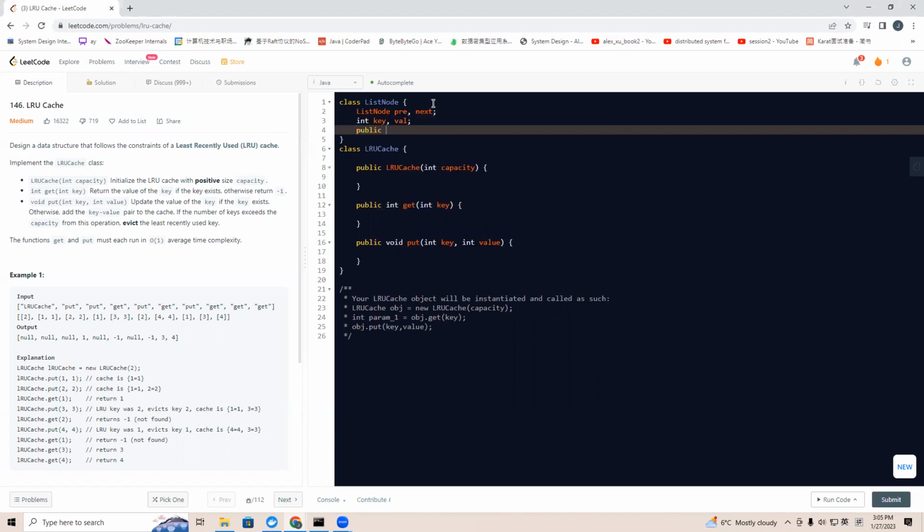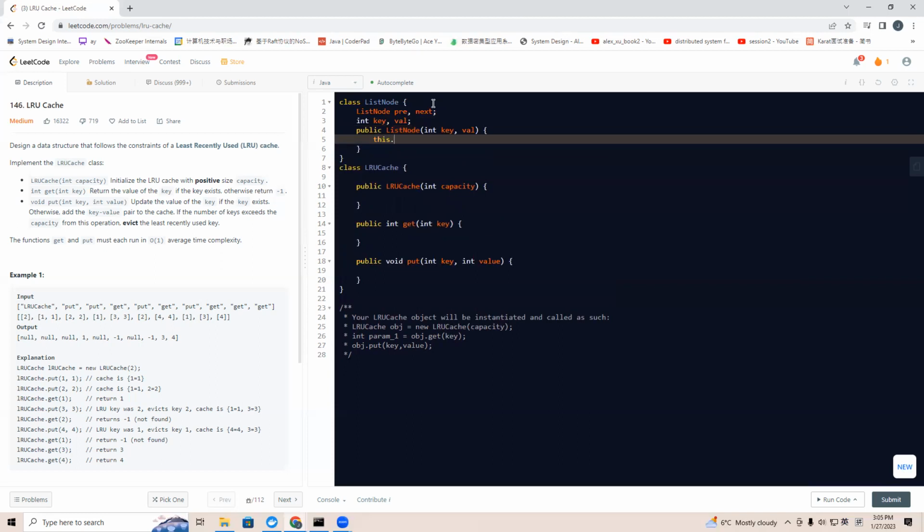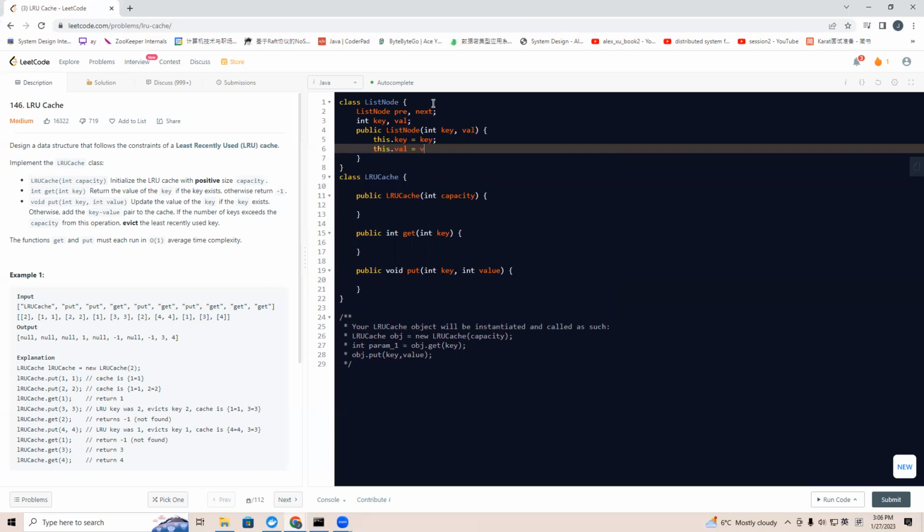Let's put the constructor here: int key, int value, this.key = key, this.value = value.